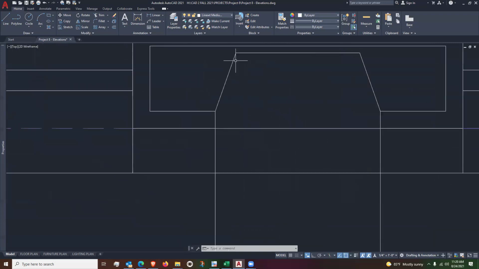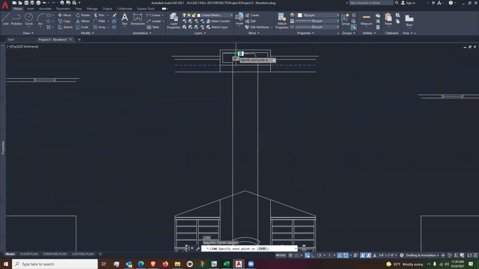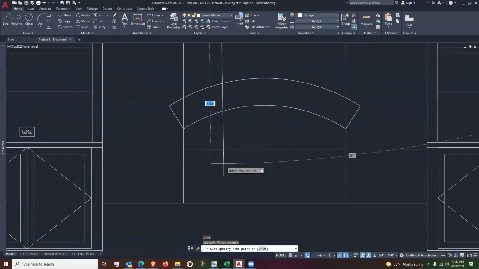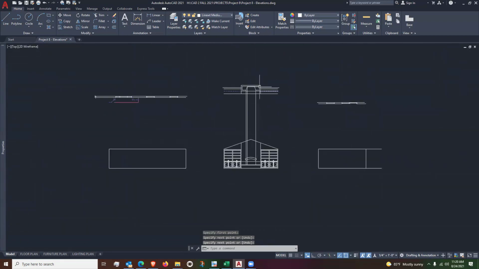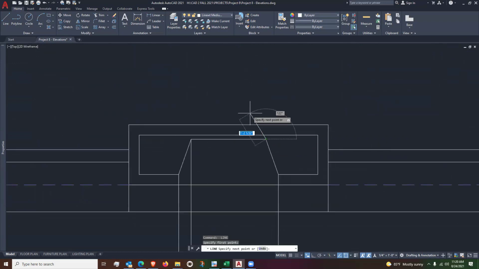So this is the back of the firebox here, and I'm going to start with that corner and come down perpendicular. Okay, this one.